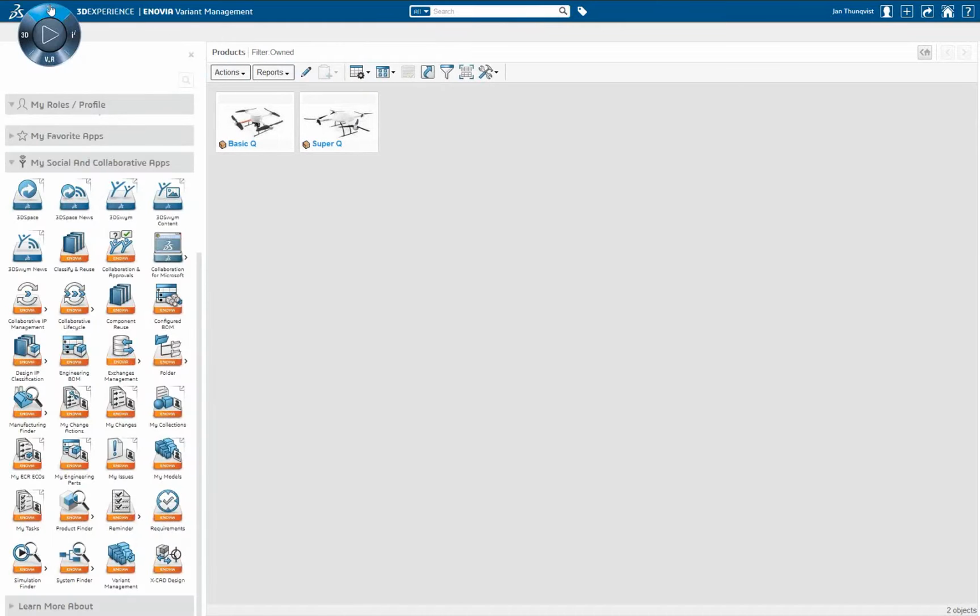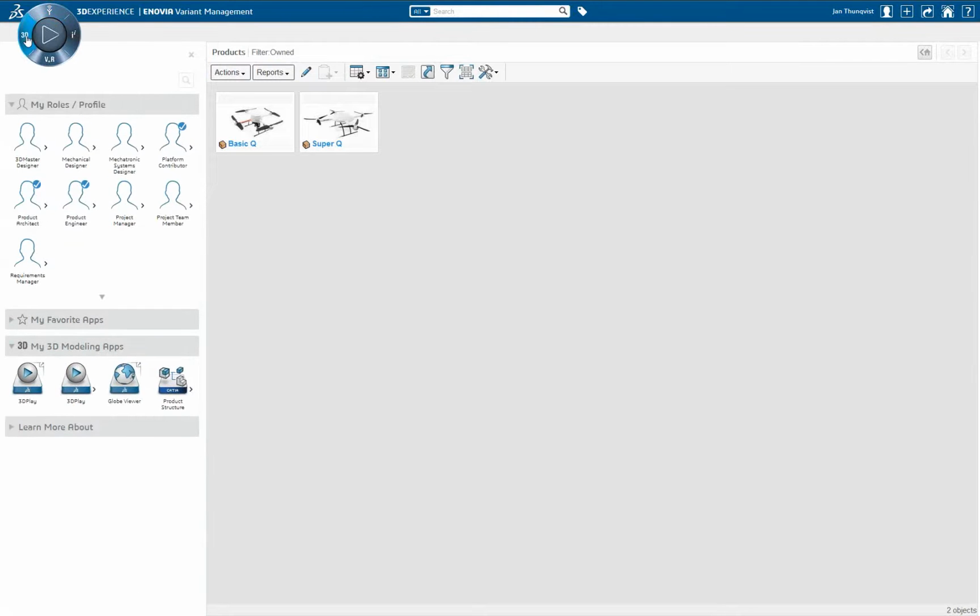North are the social and collaborative apps, Enovia, Swym. West, you have the 3D creation kind of applications. If I now enable the role mechanical designer, these are the roles that I have assigned to me, my named user, Jan Törnqvist.